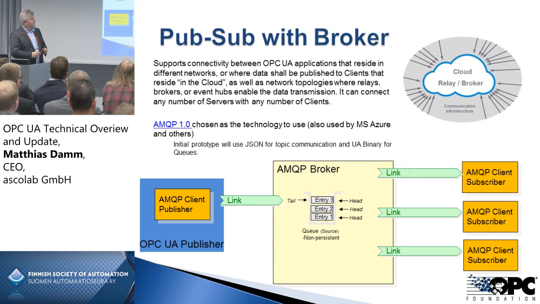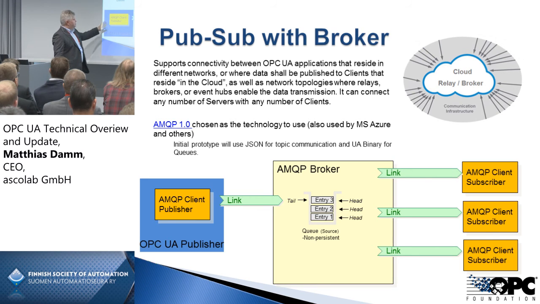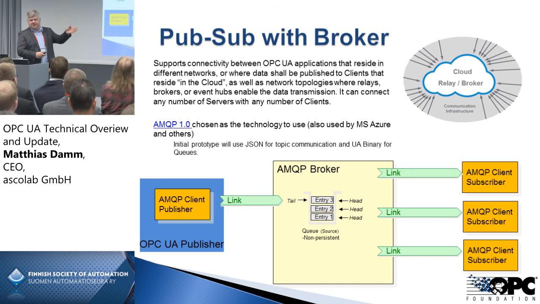And the second use case is cloud connectivity, enterprise service bus connectivity, using cloud relays. The first protocol we're looking into is AMQP. So the publisher is an AMQP client that connects to a broker, to a message queue in the cloud, and sends, in this case, JSON-encoded messages to the broker, and then the broker deals with the distribution of the messages. And like I said, there may be different protocols that are used in the cloud environment, and the basic model can be extended with additional protocols, but the configuration model will not change for that.